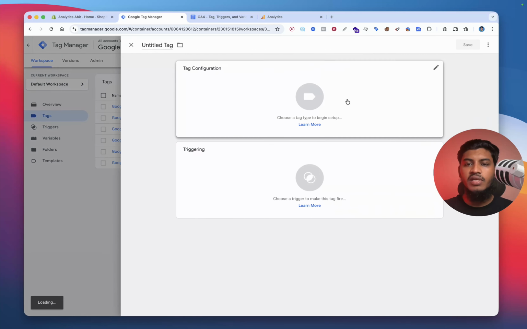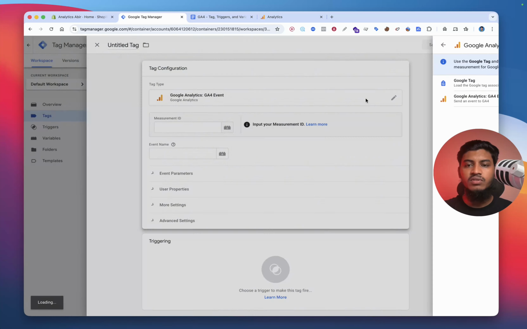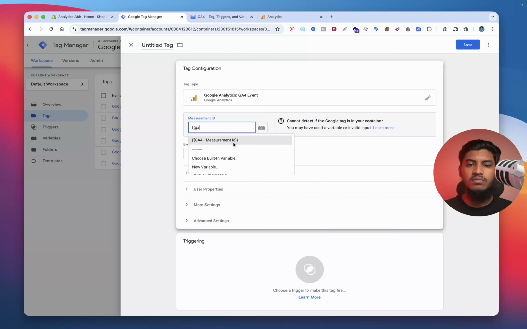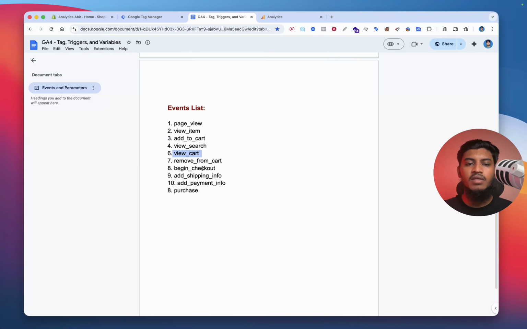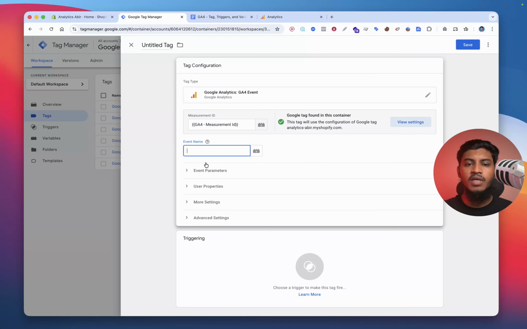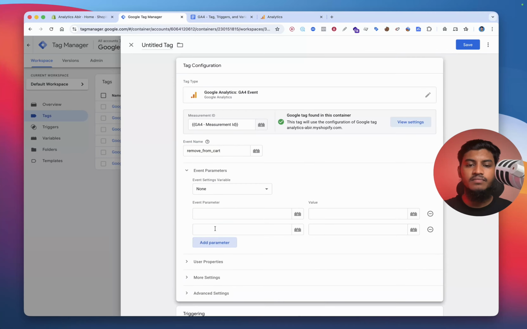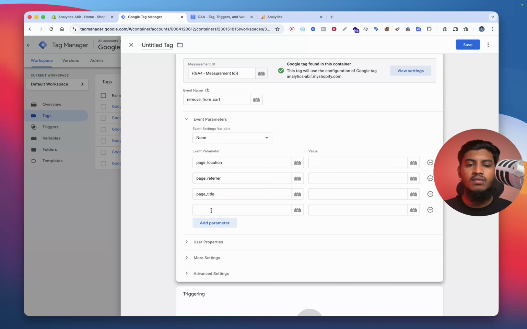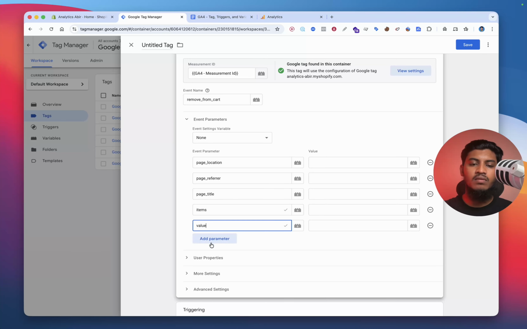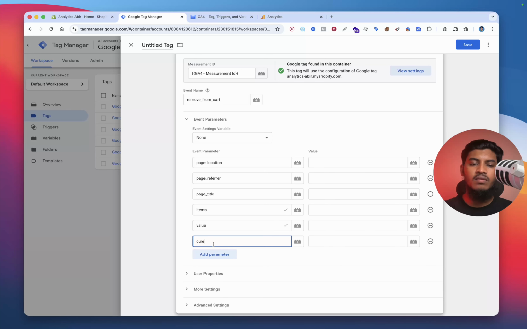Now again select the new tag configuration and then again enter here the event name. This one will be the remove from cart. Now we need to edit again the event parameter value.